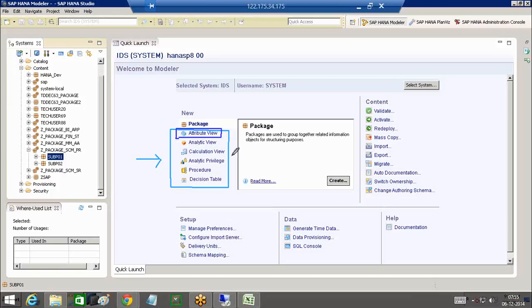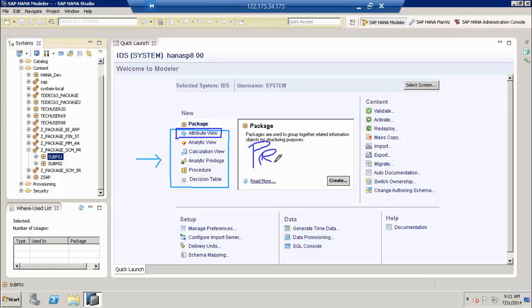In HANA, attribute views are ideally created from master data tables. For example, I'm just directly writing on the screen, product master, vendor master, likewise.